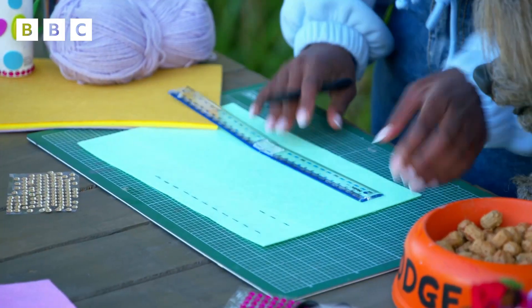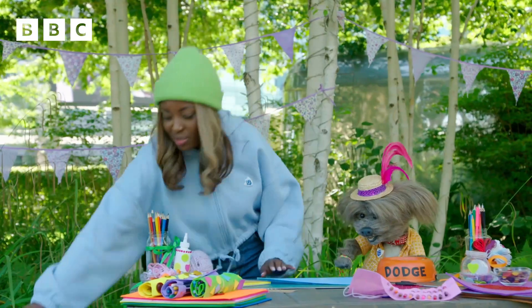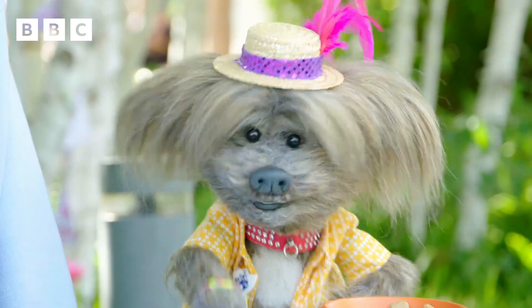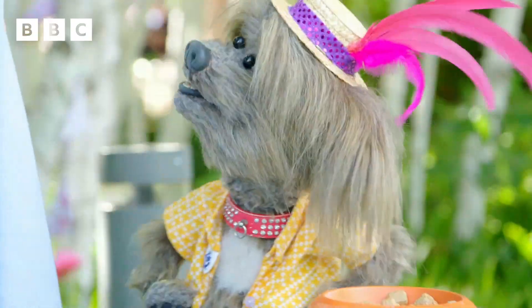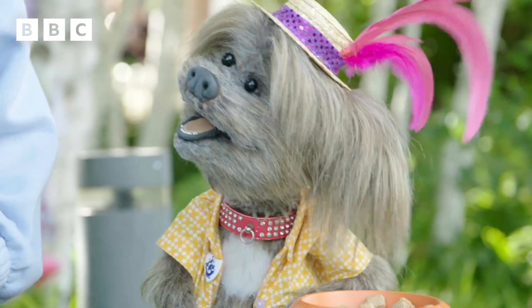When you're finished, it should look something like this. Now it's time to get cutting. Use your scissors to make a small cut at each mark. You might want to get a grown-up to help you with this, because sometimes scissors can be sharp. That's why I've got you to help me — because doggies can't use scissors! And once you've cut through the material, you'll get loads of holes a bit like this.